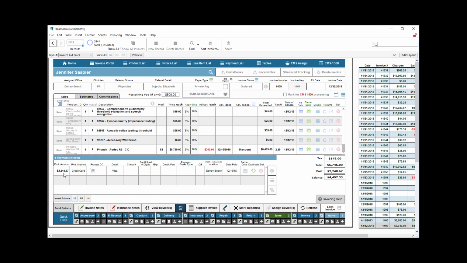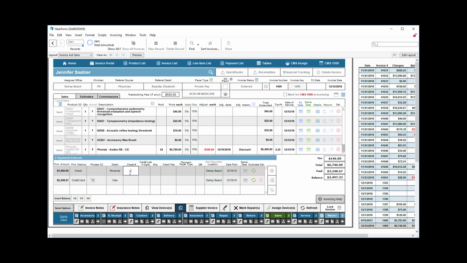So I can also add additional payments. Let's say the patient is going to pay a little bit with a credit card, a little bit with a check. I can put in any amount here for additional amounts. Really an unlimited number of payments can be added. I made a mistake there, excuse me. I should have put it on this line. It pops to the top, and I can put in that the payment was a personal check or something like that.